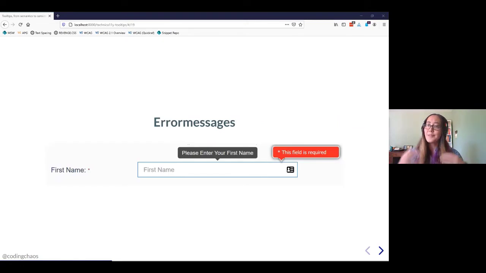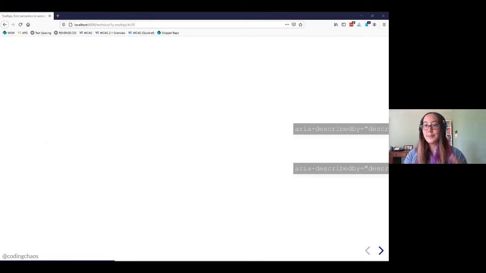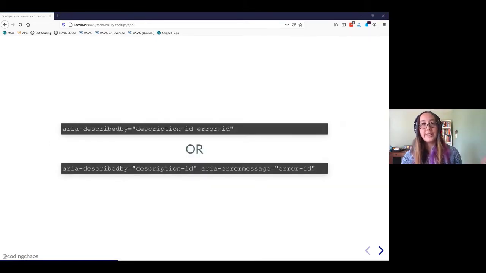So some kind of more out there uses of tooltips, one of which is using tooltips to display an error message, which is maybe a description, but maybe something else. There is actually something in the ARIA spec called aria-errormessage that you can use to associate tooltip text or any other text with a form field if that tooltip or other text is functioning as an error. But actually that doesn't have as good support as aria-describedby, so sometimes it's just better to use aria-describedby for form errors as well as for form descriptions.